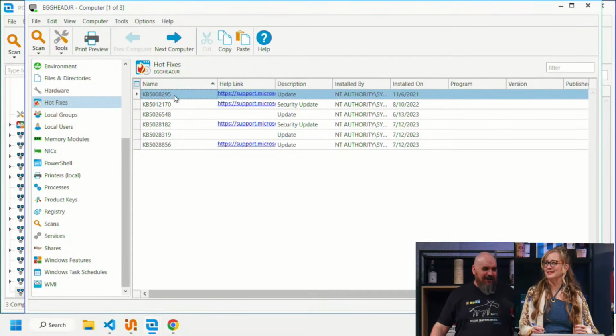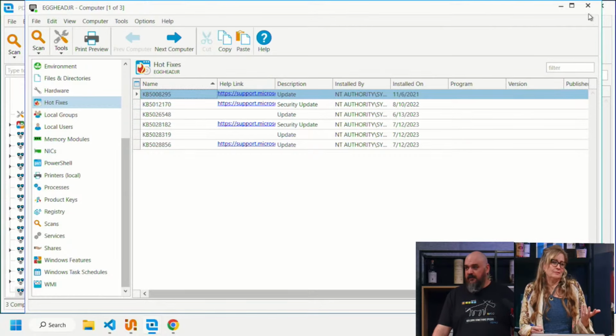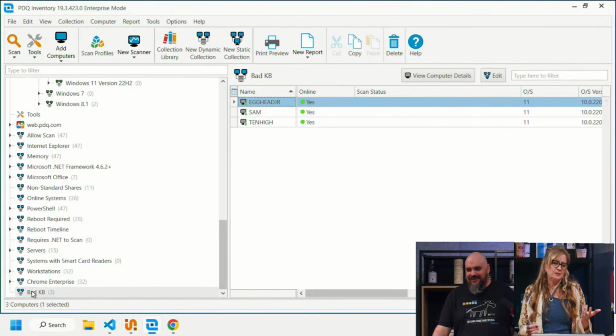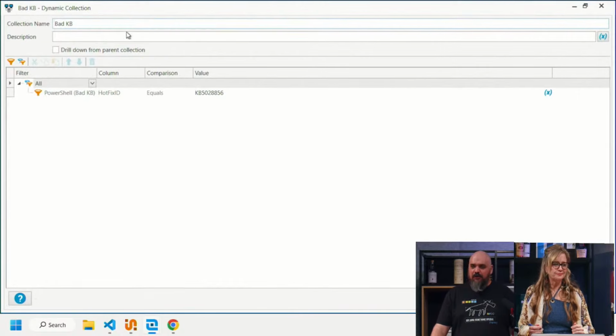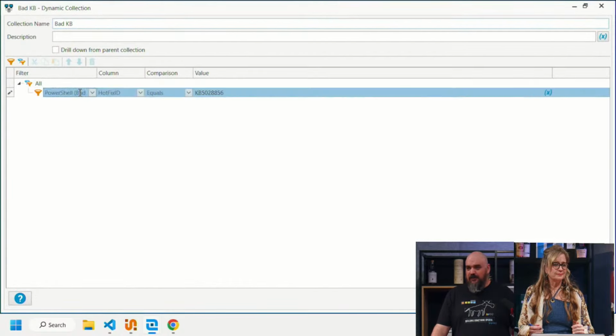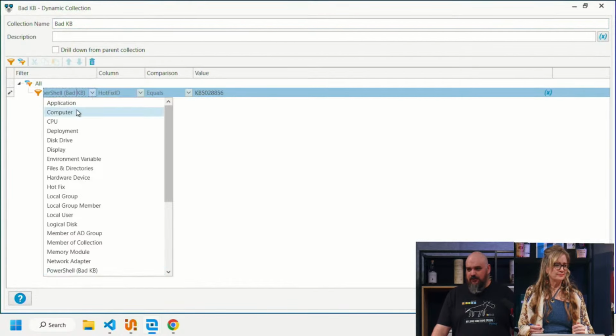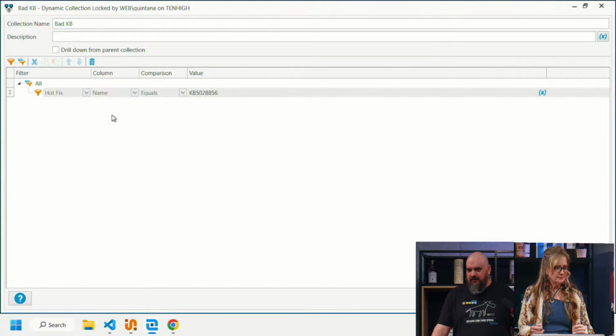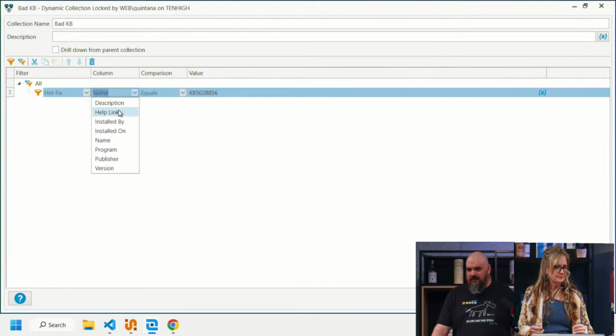Inventory is already collecting the data. But like I said, if I don't know right off the bat that it's already stored in inventory, and we store a lot, then I'll just go and build the PowerShell scanner, which is inefficient because it's already in there. So there's actually two ways to get what you want, and one that doesn't require a custom scanner. So we're going to come in and change this to hotfix. What are we looking for here?